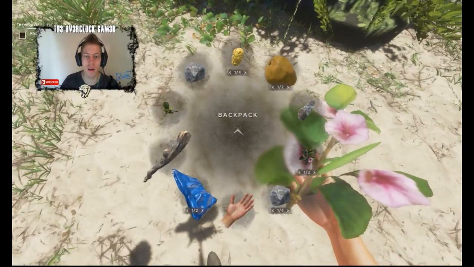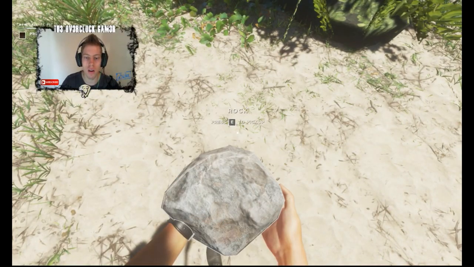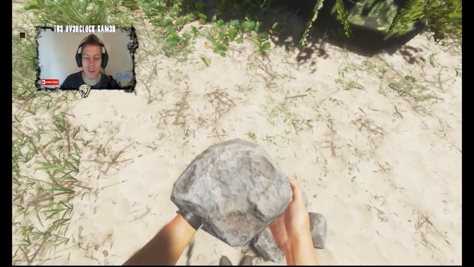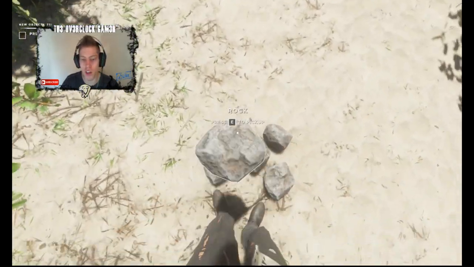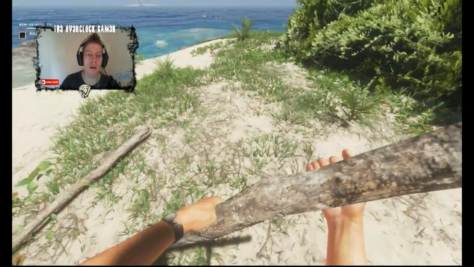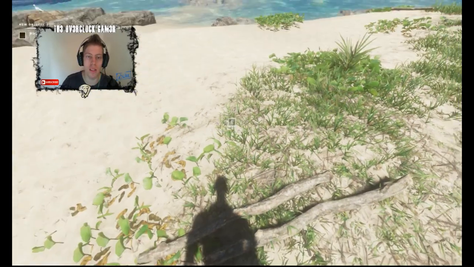So let's go to our stone, drop stone. You should just watch out. If you drop all the stones, they'll be on top of each other. It's gonna fall off and roll away and everything. So we're gonna put all our stones there. We're gonna put all our wood there.